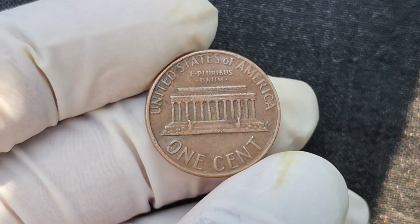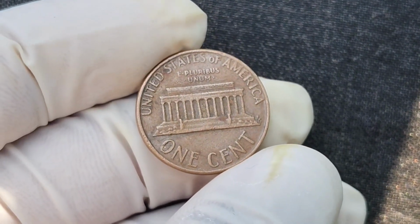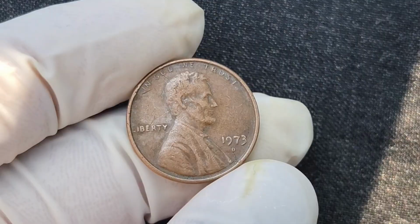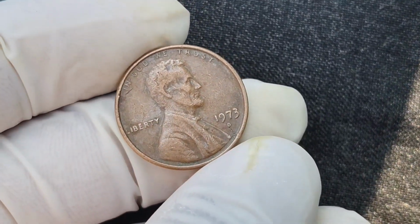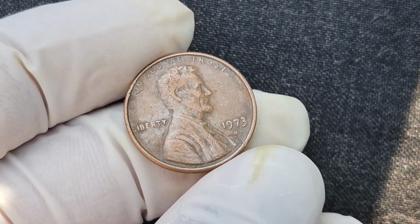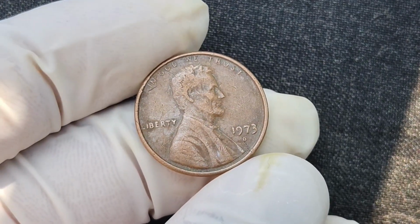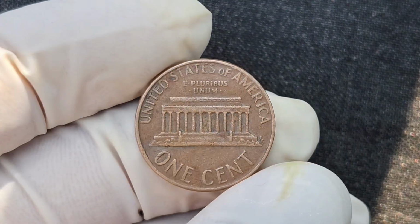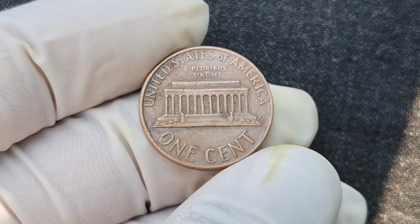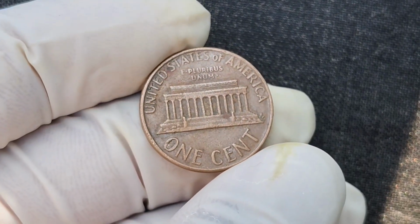But don't just take my word for it. Always get a professional appraiser or coin expert to look at it. It's a combination of rarity and demand. With only a few of these pennies in existence, collectors are willing to pay top dollar for a chance to own one. If you think about it, how many people have a chance to own a piece of history? Not many. Collectors love the idea of owning a coin that's part of a limited set, and having a penny from 1973 with that elusive D mint mark just makes it that much more desirable. Plus, the sheer amount of time it has taken for these coins to surface makes them even more valuable. I mean, it's not like you're going to walk into a store and find one on the shelf next to your favorite candy bar.